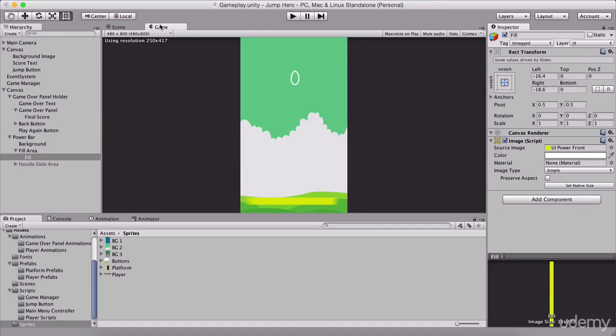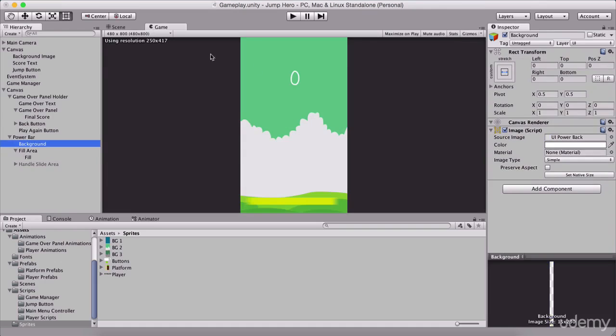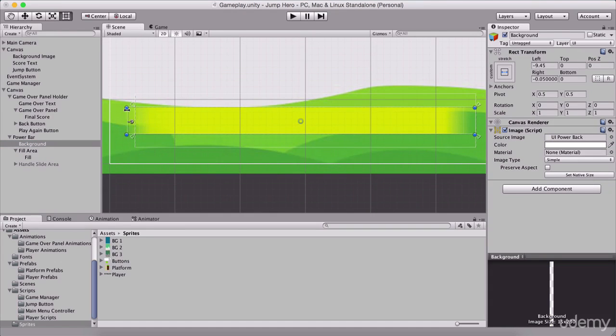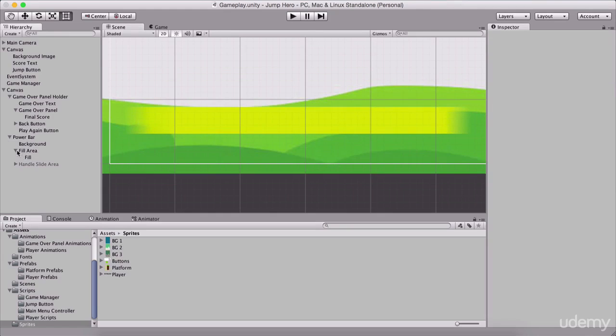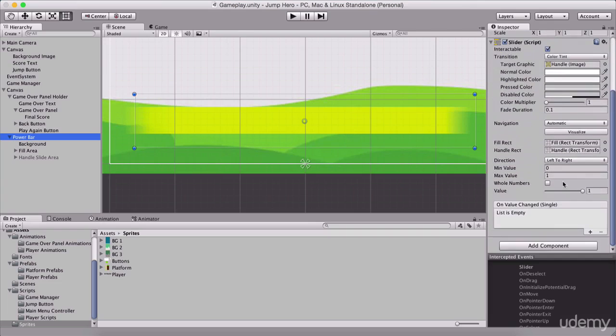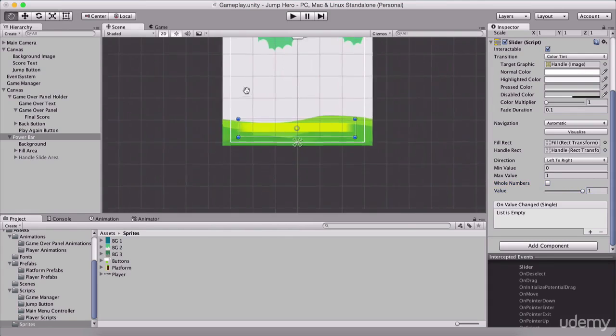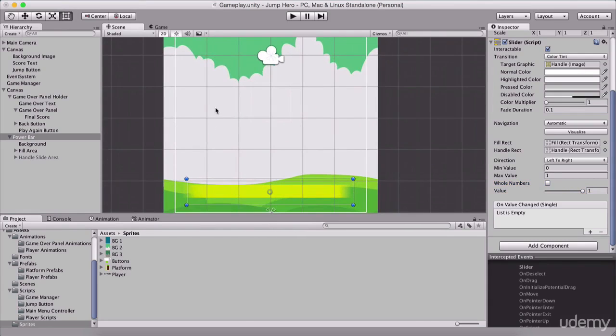And now we see how our power bar looks. We can also take, let me just find it, the background, and we can also resize that one, so like this. But anyway, you can do however you like and however you feel is good for your game. And practically this is going to be our power bar. Here for the value, we are not going to set the whole number. So we don't need whole numbers, so this is going to be unchecked. Instead, we are going to use decimal numbers, because that's the better way to represent this visually. And practically we are done.